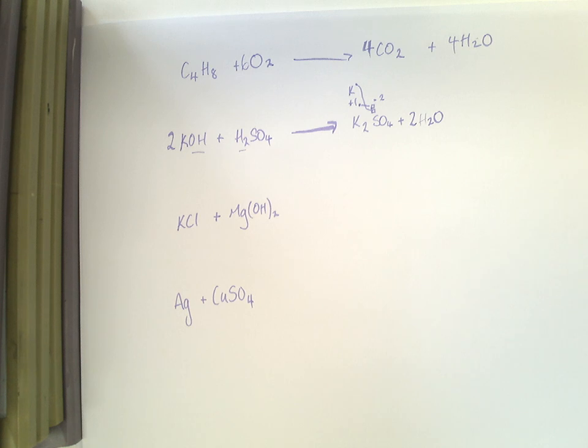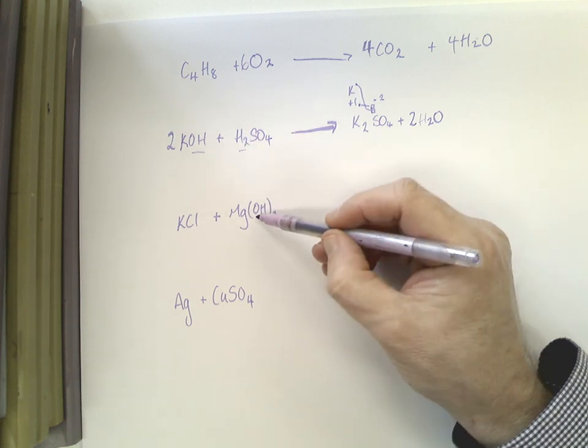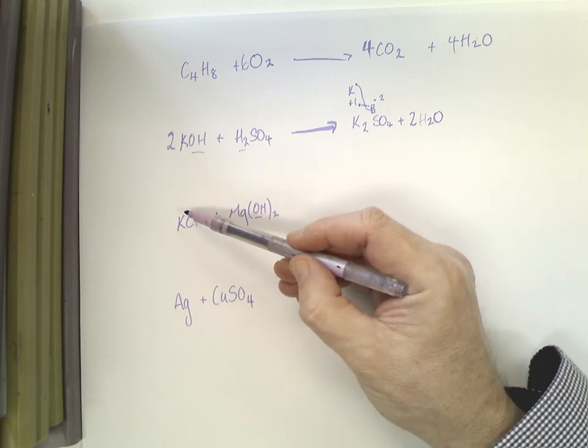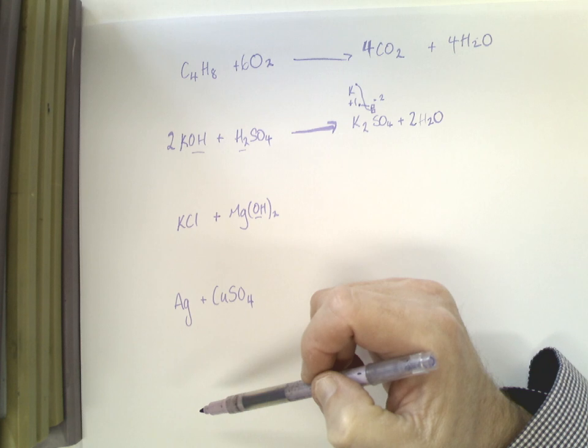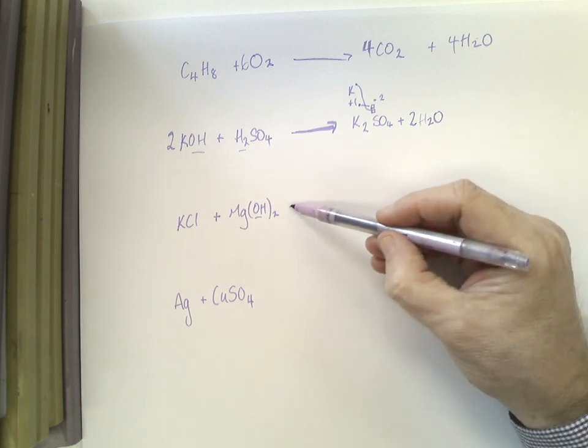So, double displacement, an acid base. Very similar to a double displacement, but as we can see, we had an acid and a base in this one. Now, I picked this one here because we've got a base, haven't we? But we don't have the acid. So in this case, we're not going to have an acid-base reaction. This is just going to be a simple and normal double displacement reaction.